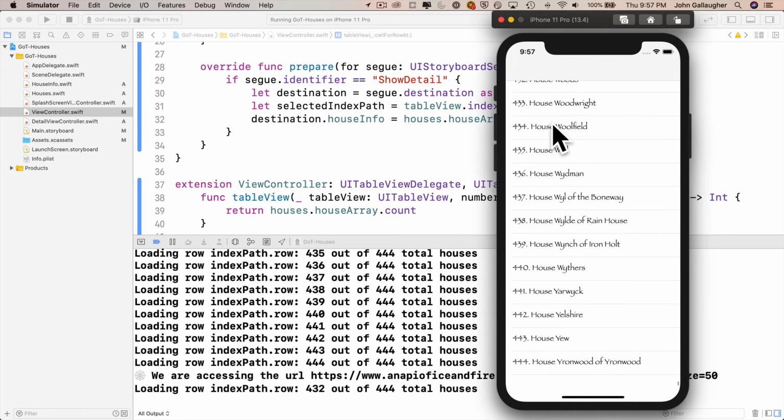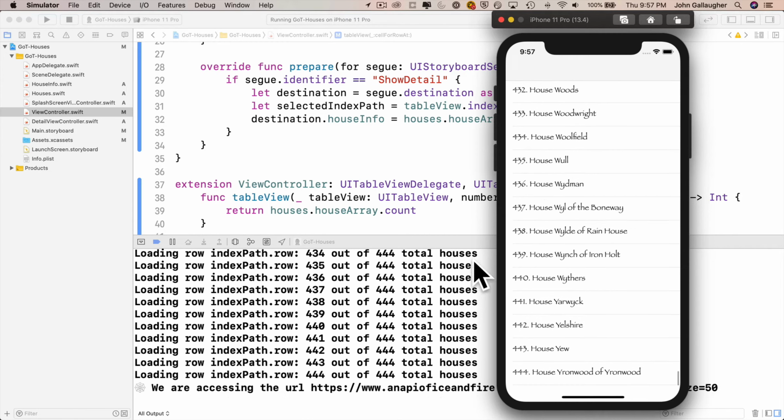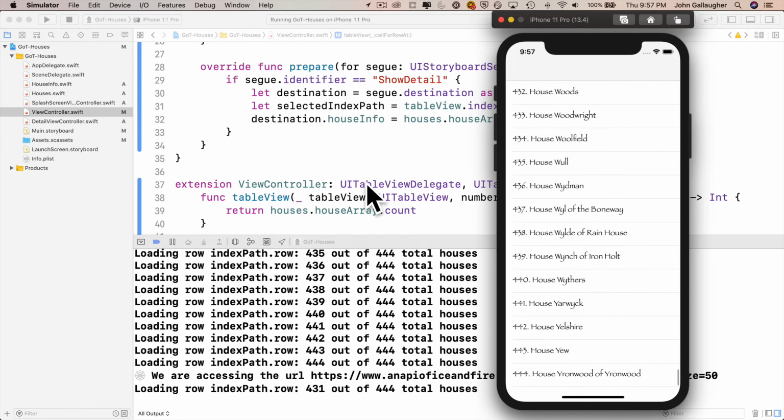Every time the user tries to scroll and hits the last cell in the table view, indexPath.row equals houses.houseArray.count. So we end up calling getData. Now, if we've already shown the last available house in all of our data, we end up getting data on the last page each time this happens. Our code in getData doesn't increment the page number by 1, and it doesn't add to the data that's already in the house array, but we do call tableView.reloadData, which is why if you scroll up, you'll see that after the call on our last page, which is page 10, a page with 0 houses in it, we reload table view cells from about 431 to 444.